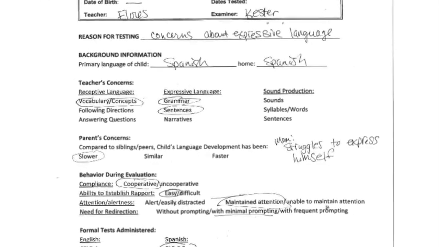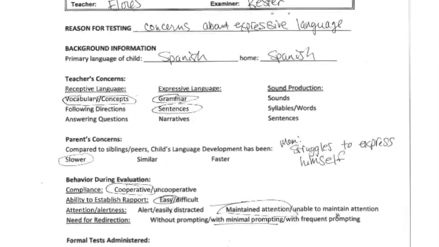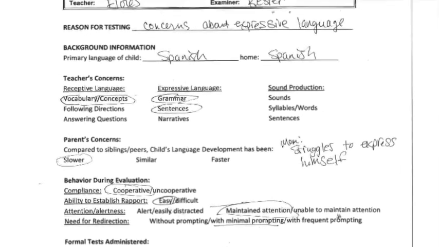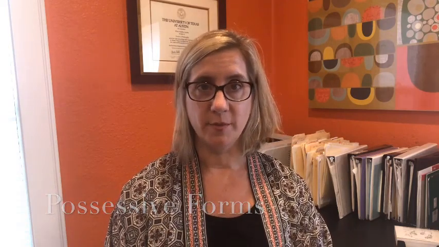All right, now I worked with Arturo in Spanish, so I'm going to run through some of the details in English that I shared with him in Spanish. So let's start with our dynamic assessment protocol, which is a form that you can download from our website at Bilinguistics. And you can see here the concerns are related to expressive language, grammar and vocabulary were noted as areas of concerns, as well as sentences. Both his mother and his teacher were concerned about him. And one of the things that stood out in the testing was that he really struggled with using possessive forms in Spanish. So I selected possessives for a quick dynamic assessment, and I'll show you some pieces from that.